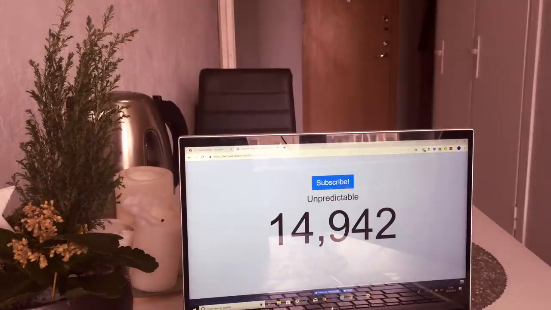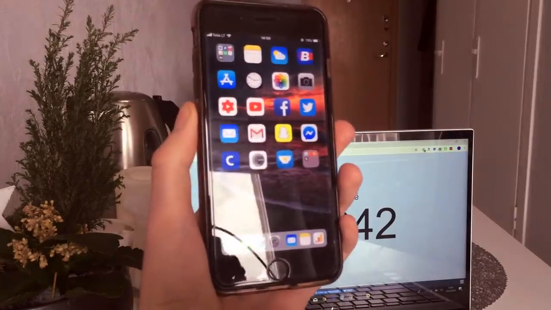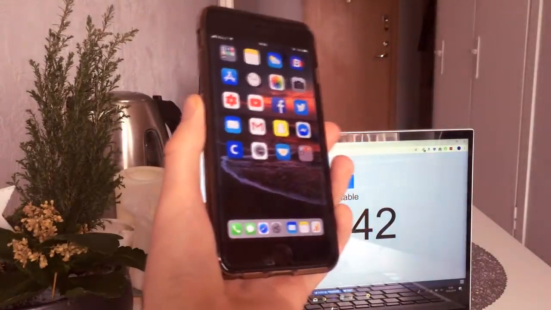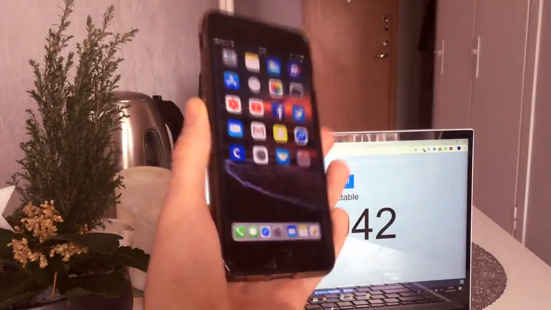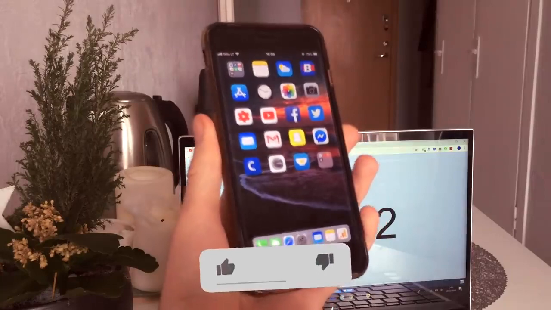In this video, I'll be showing you the top 40 Cydia tweaks of iOS 12 using RootlessJB. I want to point one thing out, that some tweaks may not work for every iPhone device. I'm using an iPhone 8 Plus, so this may not be compatible for every single tweak for your iPhone device.